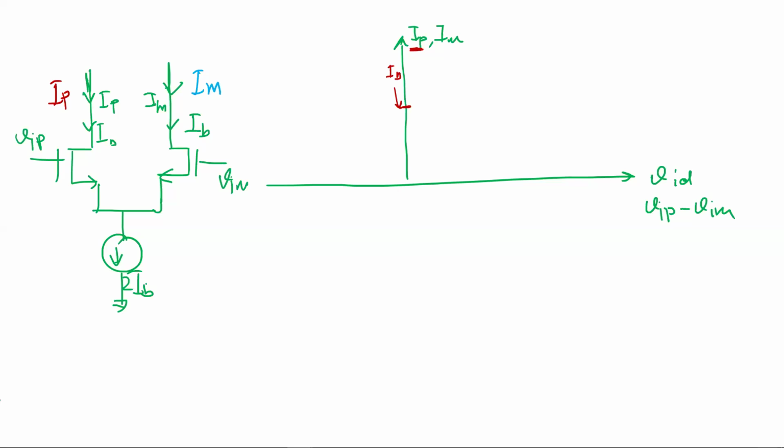So let's say I go to the positive side where VIP minus VIM is some delta V. Which means that I'm going delta V over 2 on one side, and delta V over 2 on the other side, so that the common mode is still the same, and you're just changing the differential. Which means that IP will go up or go down? Will go up, right? So it'll go up in this direction.